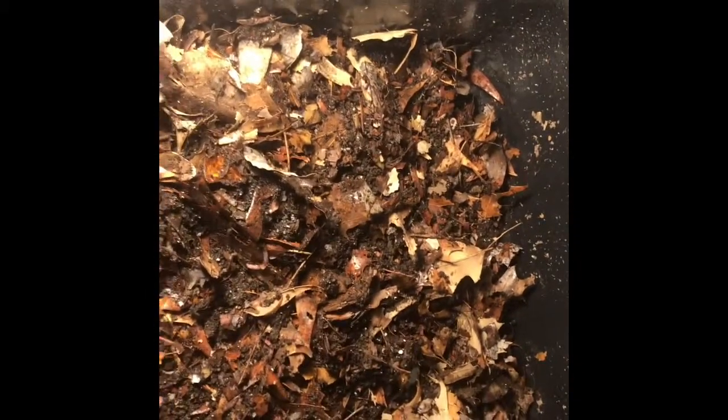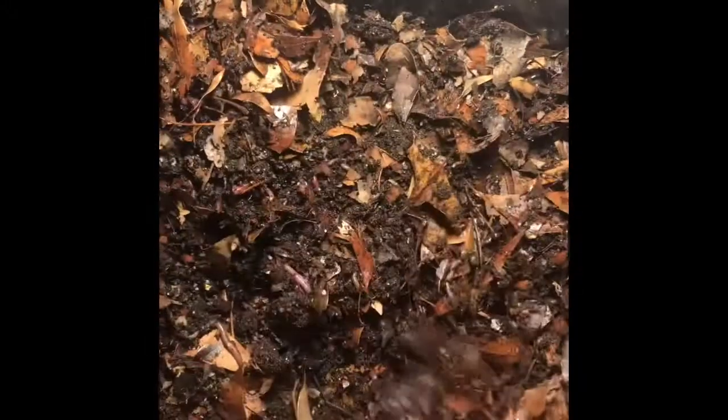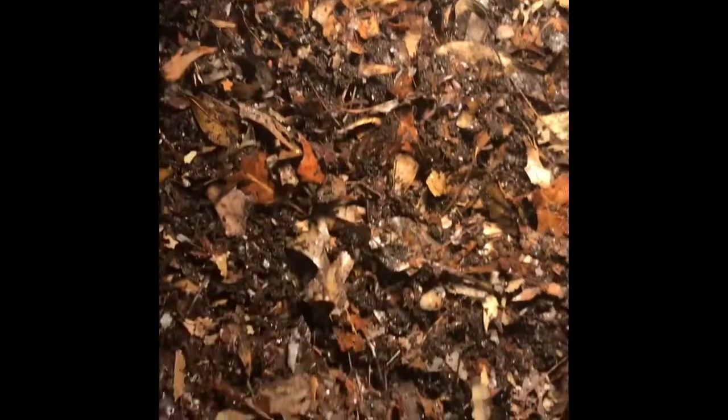So there they are, guys. This is another little experiment I'm gonna run for a while. I just got red wigglers, so I am still learning about them and trying to grow a population. And I figured that this was a good use for the leaves and a good use for the red wigglers. I may end up feeding these guys a little bit, but I want them to process these leaves down mostly. Perhaps I should have used Euros for this, since they seem to really like the cardboard or the carbon sources. Maybe I'll do a side-by-side on that. Euros versus reds in leaves and peat and see how it goes.